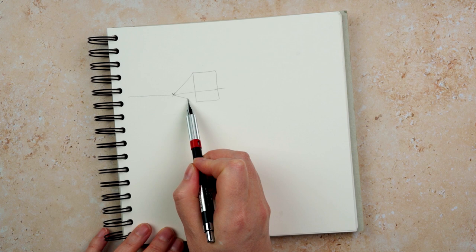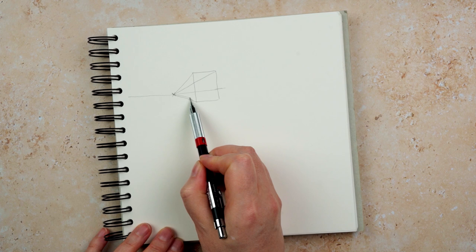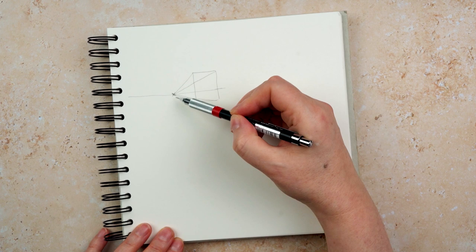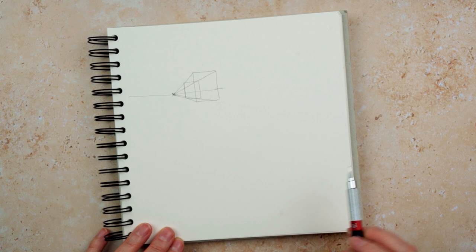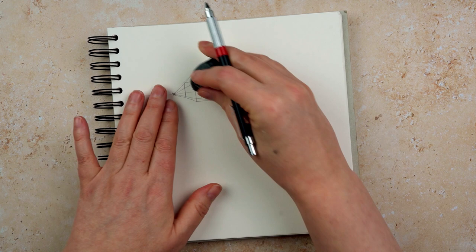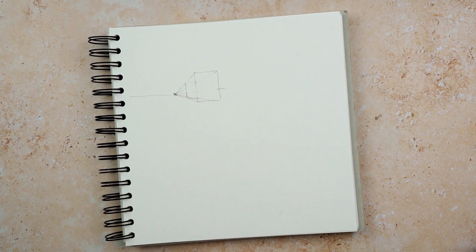But wherever you've got a corner, you draw a line towards that vanishing point, which is this little mark on the horizon line. And I can put the back of the building on here, just like this. So there's my little wireframe diagram of a little box. And then if you're making this into a building, you would get rid of any of the lines that you wouldn't actually be able to see.